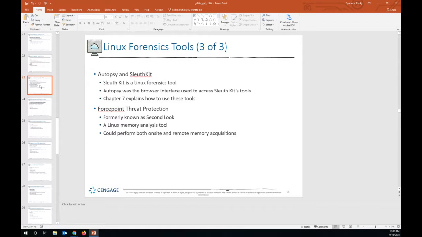We'll go over those in the next chapter. ForcePoint Threat Protection was formerly known as Second Look. It's a Linux memory analysis tool that was developed under a grant from the Air Force Research Lab for Pikewerks Corporation. It was designed to do both on-site and remote memory acquisitions, and it can determine whether malware is present.